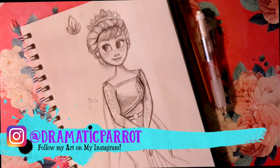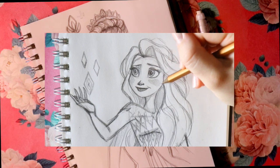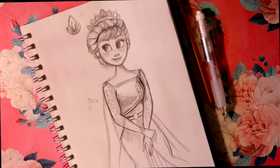Today I'm going to teach you how to draw Queen Anna from Disney's Frozen 2. If you haven't seen it already, I did a tutorial on how to draw Elsa as the fifth spirit. So if you want to draw that after you draw Anna as the Queen of Arendelle, you can go and check that out. Alrighty, let's get started.